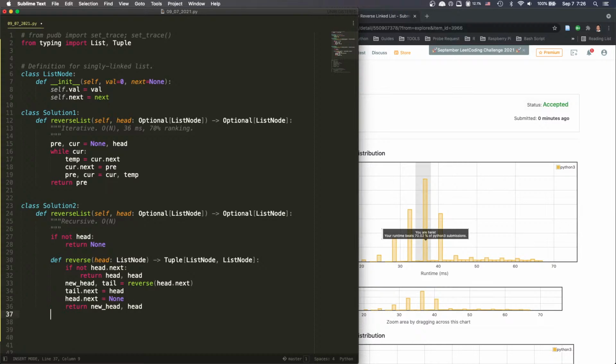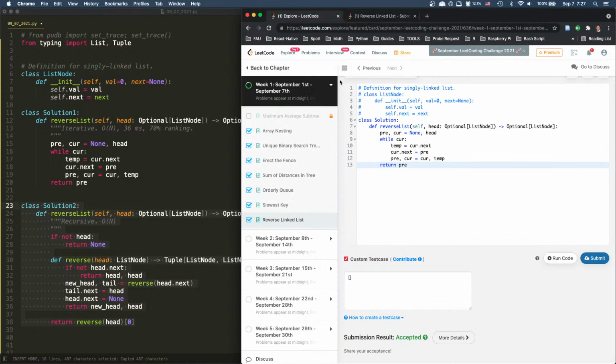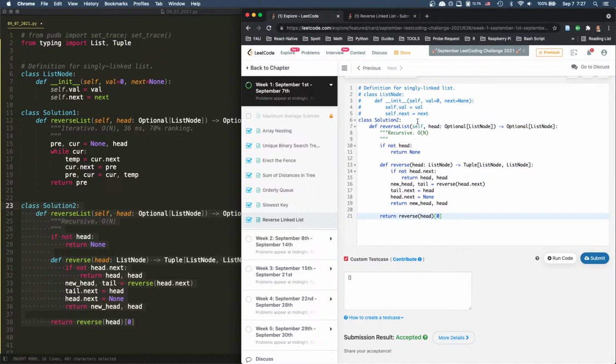And then we say reverse head, right? We get new head. I don't need the tail equals this. I think we can just say return this 0. Try it. I'm not sure. That's the first time I ever tried this recursively.